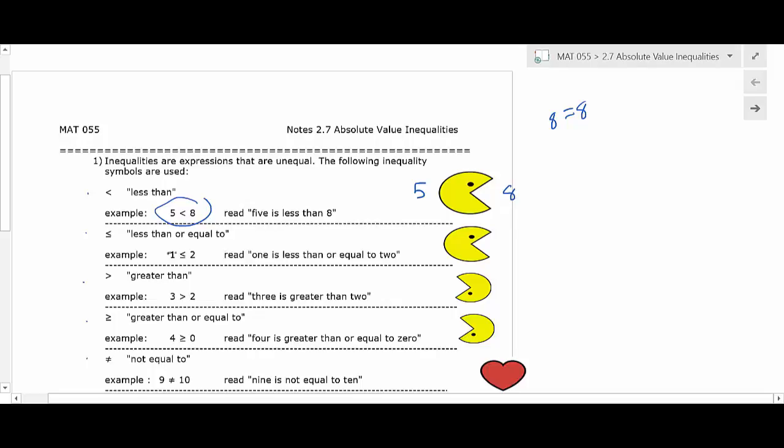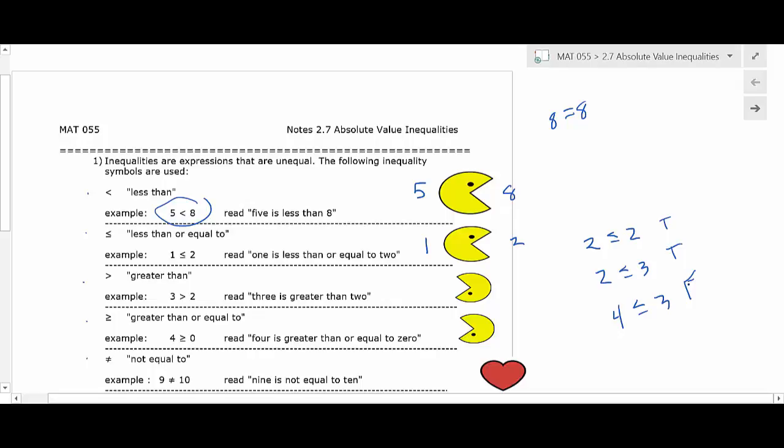So anyway, the bigger goes there. The next one, if we say 1 is less than or equal to 2, again the bigger number it's opening up towards. But the difference is something like this. If you had 2 less than or equal to 2, that's also true, because they're equal. It just means it can be either less than or equal. And 2 less than or equal to 3 is also a true statement. But 4 less than or equal to 3 is a false statement.